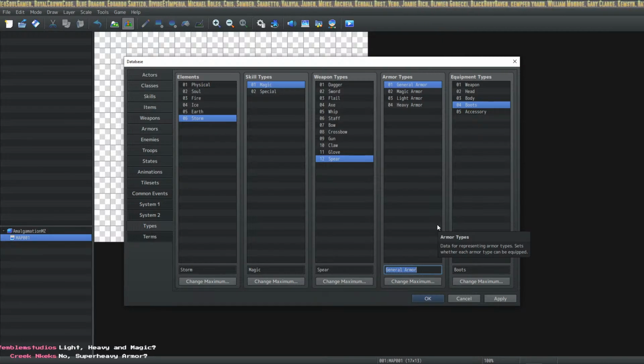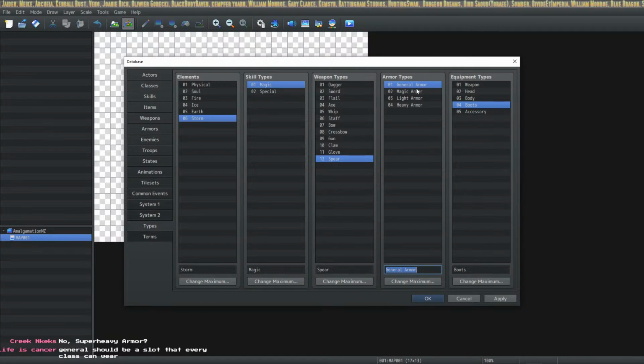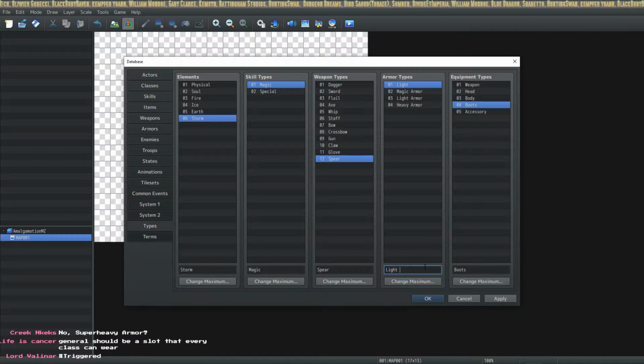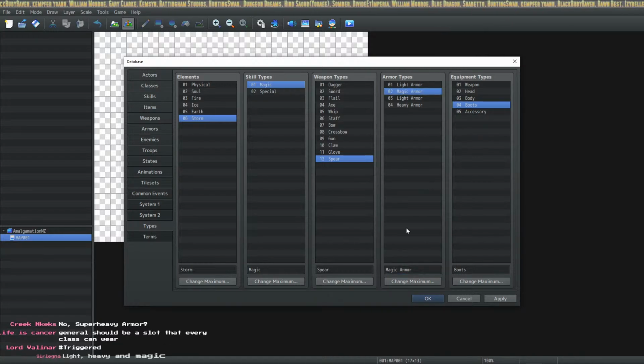That's the beauty of the accessory. The accessory is the customization that the player's able to do to the character. So if they want to make their damn tank a mage, they can with their accessories. Okay, I'm okay with that. Awesome. You didn't take long to convince me of that. So we're going to do light armor, medium armor, and heavy armor.